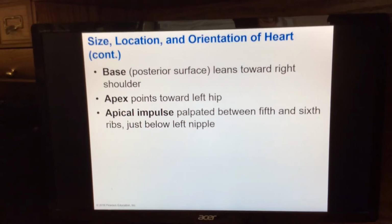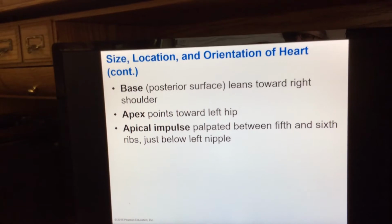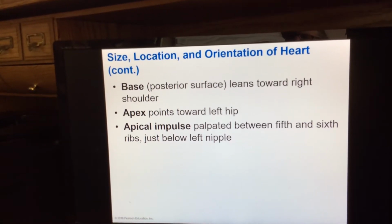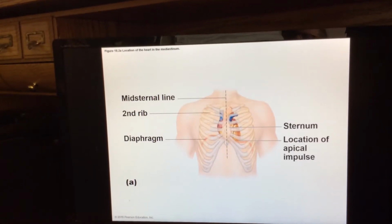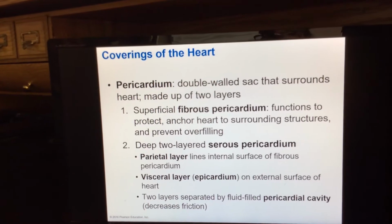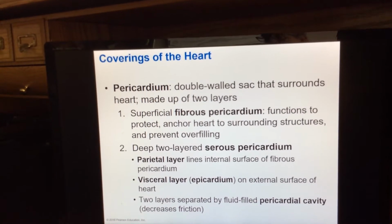The base is actually on the top. It points towards your right shoulder. The apex is the pointy part that's going to point towards your left hip. And the apical impulse is usually found just below your left nipple, and you can hear your heartbeat pretty good through there.